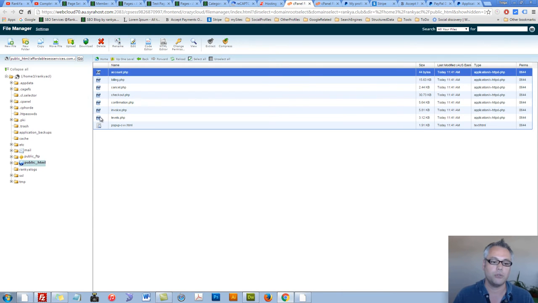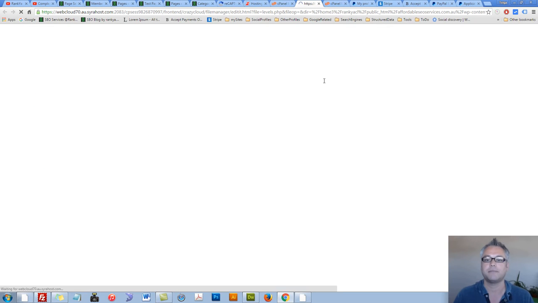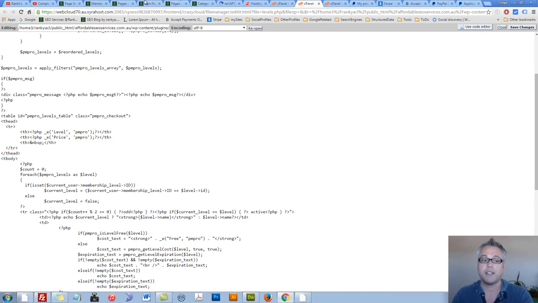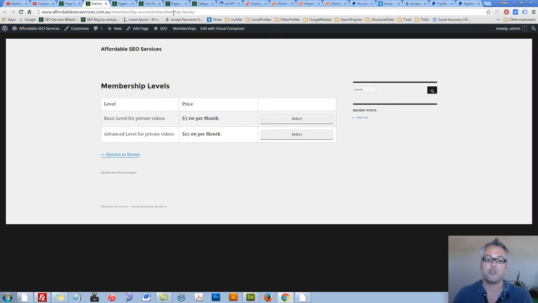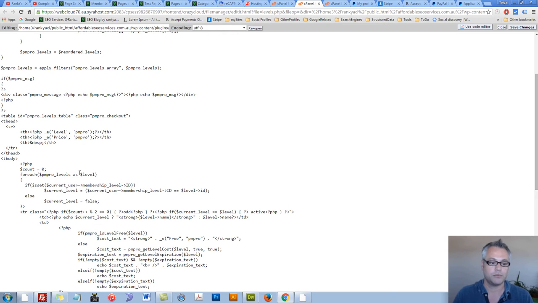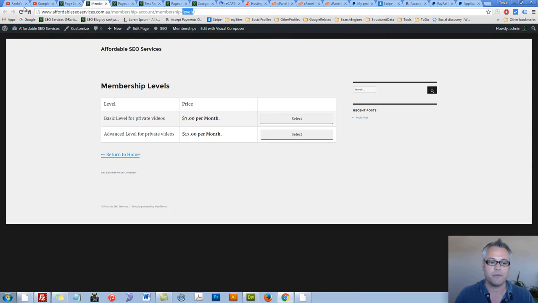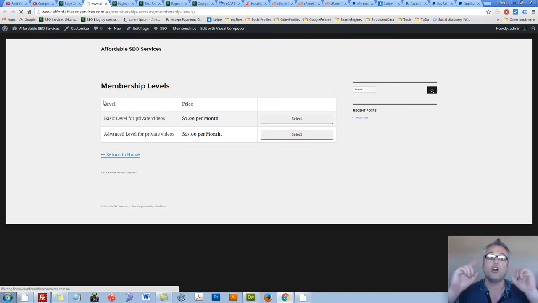Let's go to levels. Let's edit. Now, if you're being overwhelmed with all these codes, don't worry. Basically, this page is making this page work. To demonstrate the point to you, let's just say, put a hello world there. Let's save the changes. So I am editing the levels.php because now, just before that table, I should see hello world.